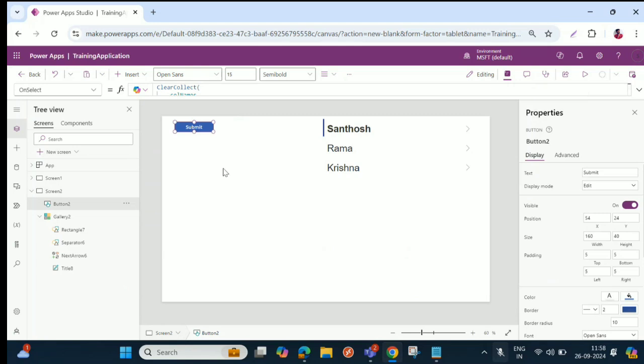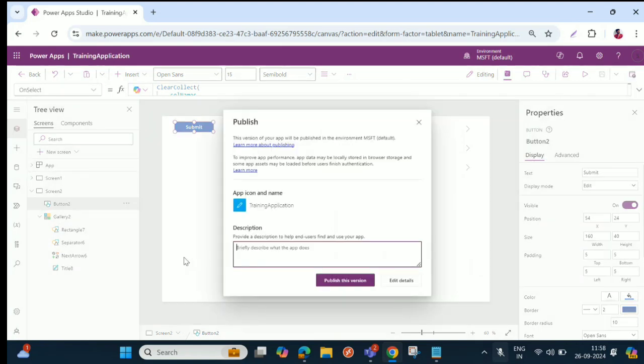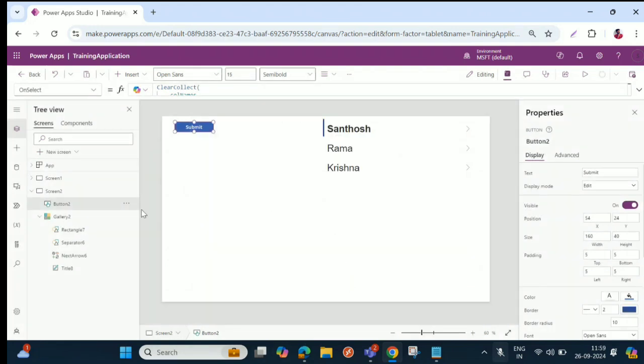After completing my actions, I am saving this application, and after that I'll be publishing my application so that it will be saved. There is a saving animation which you can see. All changes have been saved, and I can publish this application with A1 as a version note for me, so that I can understand at what time I saved this application and like that. So I've published this application and I can close it.